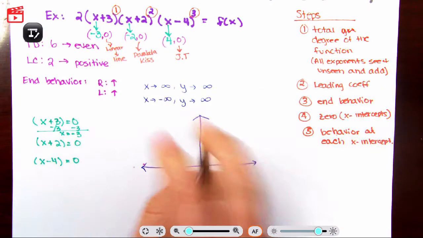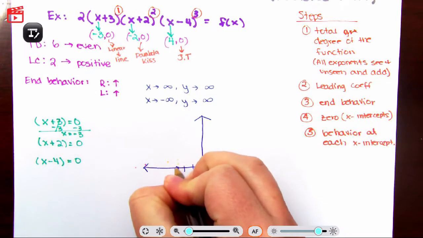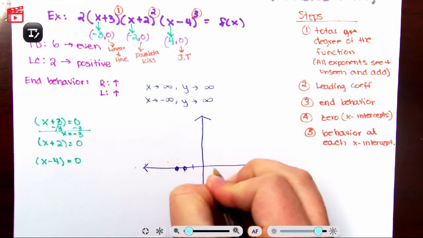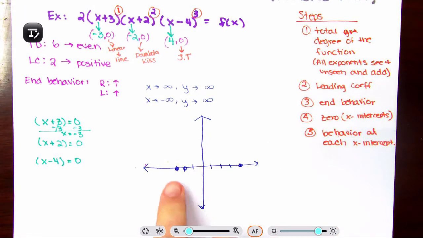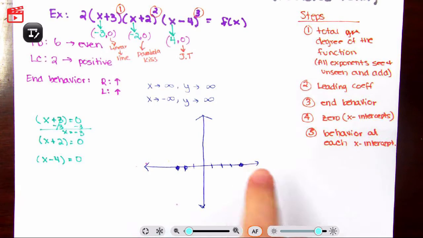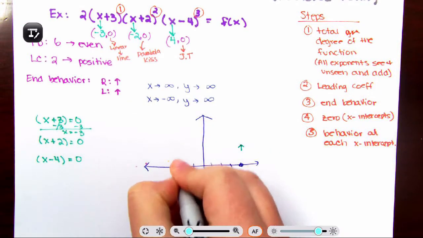All right. Here are your x-intercepts. You're going to mark them. So negative 3, 0, negative 2, 0, and positive 4, 0. Now, you can only have these intercepts. So basically, you can't do anything else. These are the only intercepts that you have. There's nothing else that you have. Plot the points, then identify the behavior. Behavior to my right, I'm going up, and to my left, I'm going up.